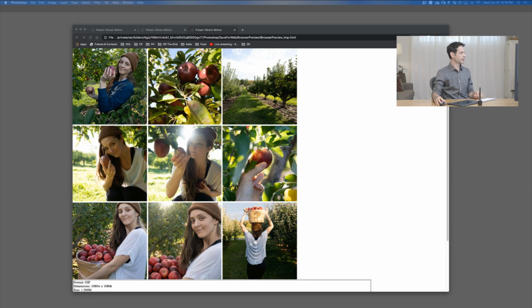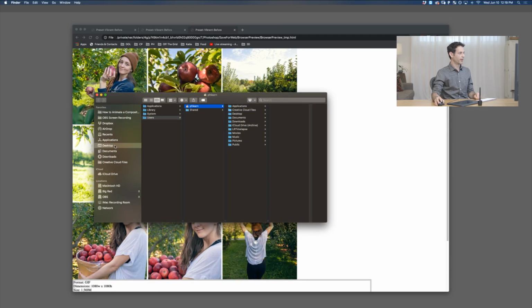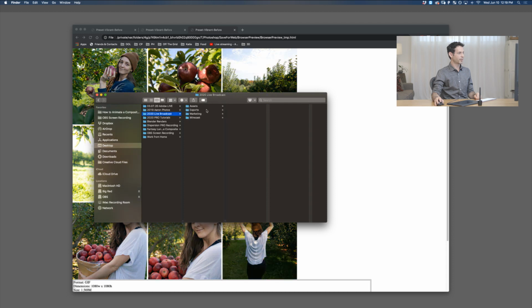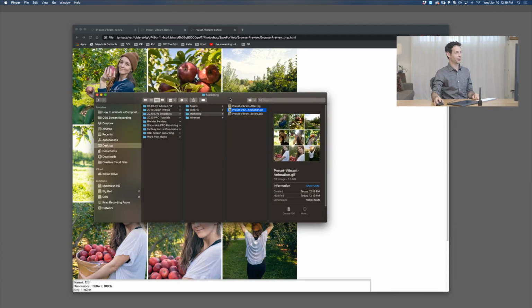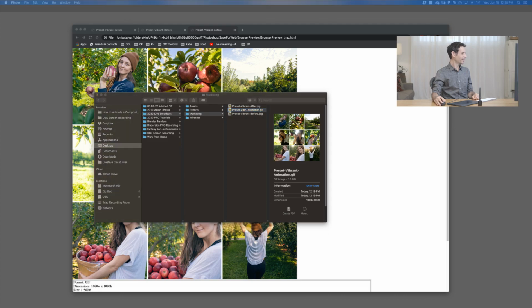Here, I'm just gonna create a new Finder window. There we are. And then here on my desktop, we're gonna go to our marketing, and we're gonna go to our animation, and I'm gonna hit the space bar on this too, just to make sure that it is in fact animating. Yes, we are animating, and you are good to go. All right, so let's go ahead and do a little full screen, and we can talk about our next steps.